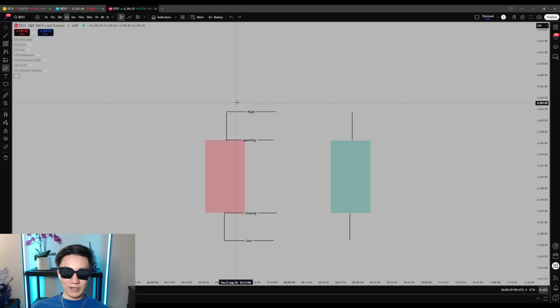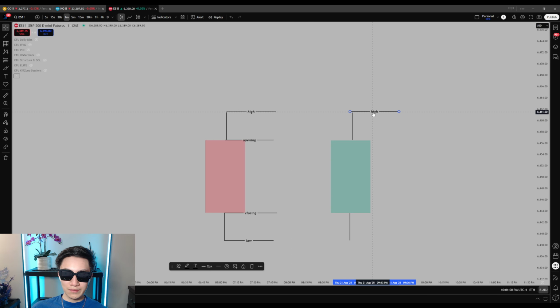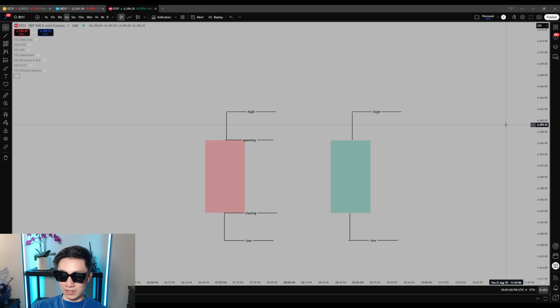So a candle has wicks on both ends. Usually, almost every candle in the chart is going to have wicks on both ends. When it doesn't have a wick, that is what I call a wick fill. That's something too advanced. I'm not going to teach you guys here in the free content because it's going to confuse you too much. Just assume the majority of candles will have wicks on both ends. And in a bearish candle or even a bullish candle, the top wicks are going to be highs and the bottom ones are going to be lows.